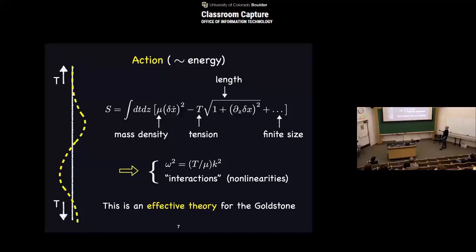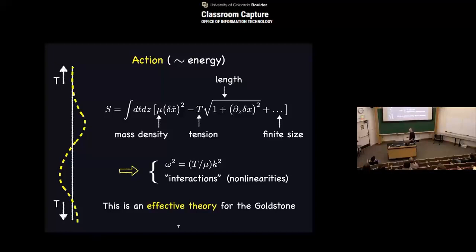And all nonlinearities that you get from this square root will correspond to interactions between these waves. If you have two waves colliding, let's say along the string, their interactions are described as nonlinearities. So you see, with just insisting on symmetries, without ever talking about forces, for instance, we never used Newton's equations, without ever talking about forces, we wrote down an action that gives you not only what you already knew about guitar strings, but also all the interactions that these waves could have.